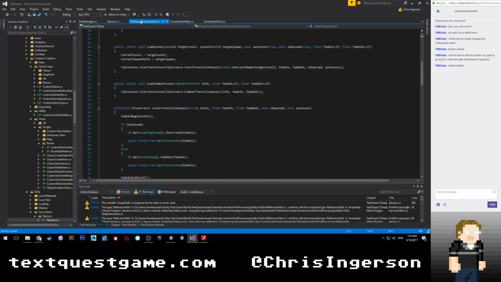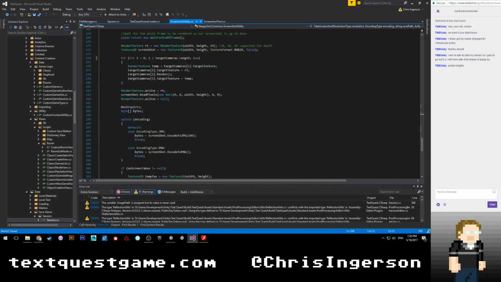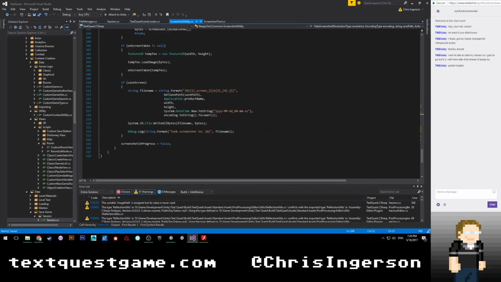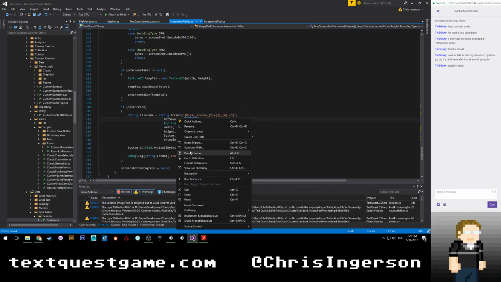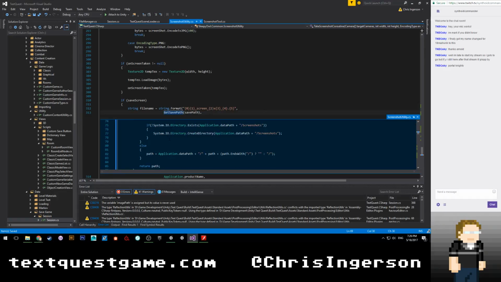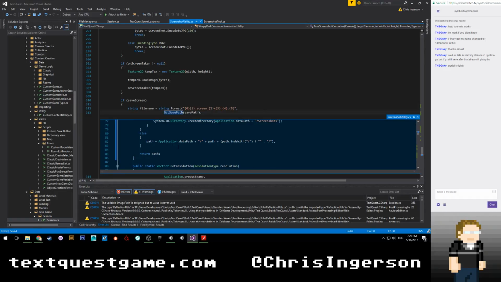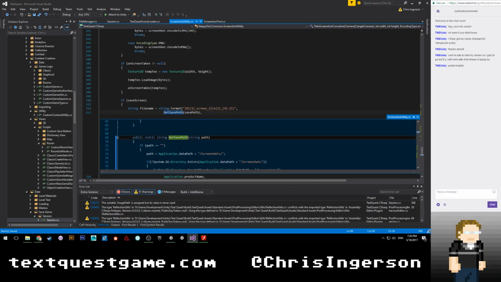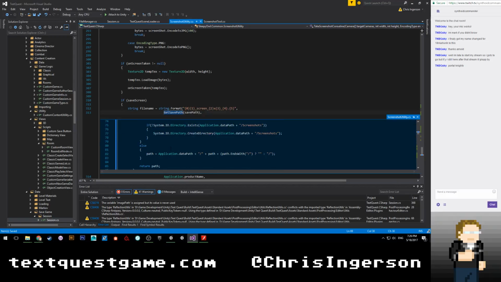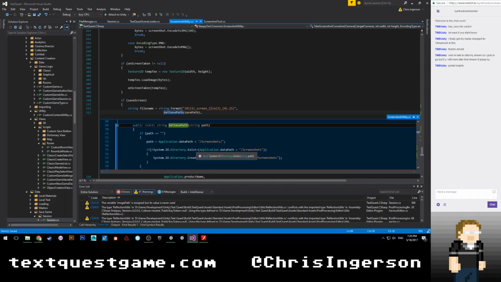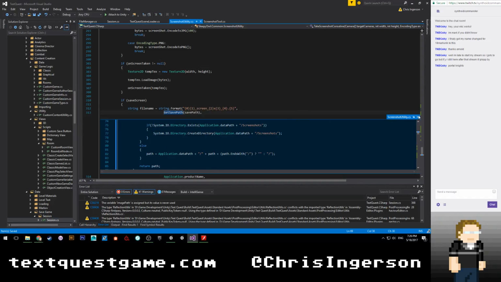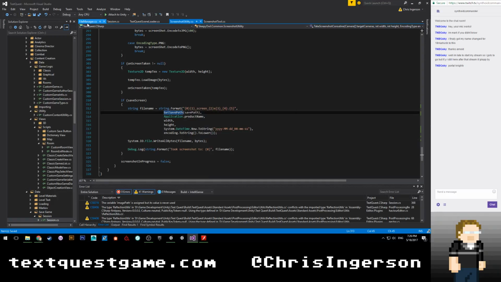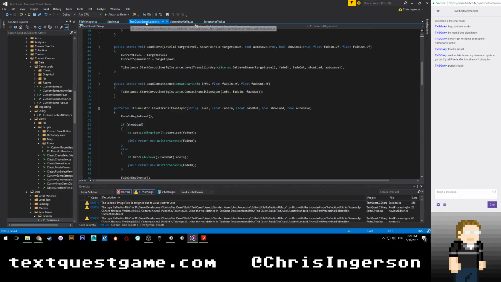Where is it? Hold on. I want to make sure that my screenshot utility isn't going to try to append its own save path. So let's see here. Let me peek this. Path is equal to that. Otherwise... Ooh. So it is going to use the data path. So it's going to be local or relative to the application.dataPath. That is, okay, I guess. So that just means that my path needs to be local or relative.